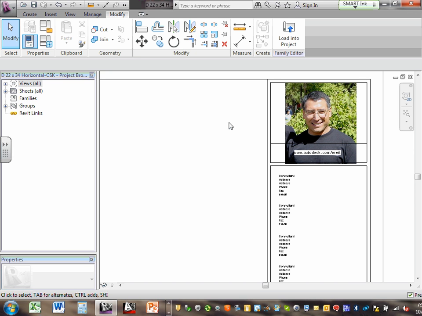Okay. Now, here's the good news. When you're editing this family, say later on, halfway through the quarter, you decide, I don't like Chad's picture, I'm going to put another picture. No problem, you edit the family, drop in another picture, and load it into the project. Can you see the words Load into Project? When you are done and you load it into the project, wherever you use this title block, it will be changed. Wherever you use this title block, it will be what? Changed, okay? So for the time being, drop a picture, that will be your logo.